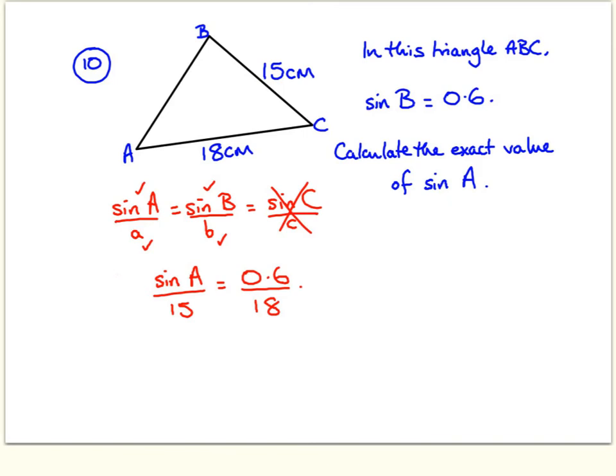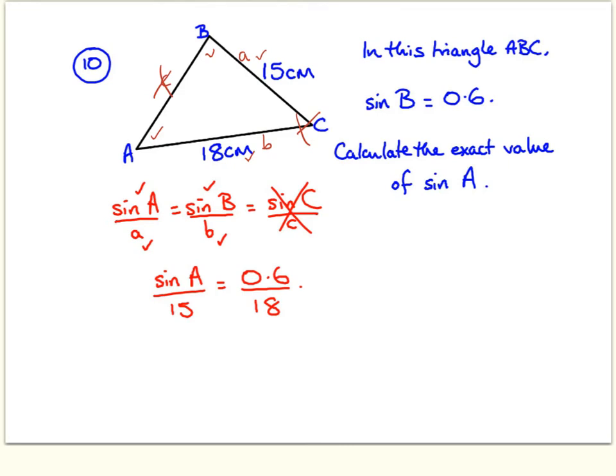I'm assuming that what you've done is had a go at this question and decided that this one here is A, this one here is B, this one here is C, and you obviously don't need the C values because you've got B here, you've got A, and you're told that sine B is 0.6, so you've got information about that one, and you need to work out sine A. You do not need C or anything about this angle. That's why we've decided to get rid of this one here.